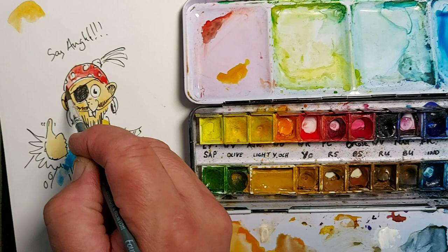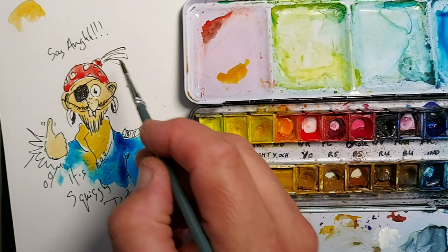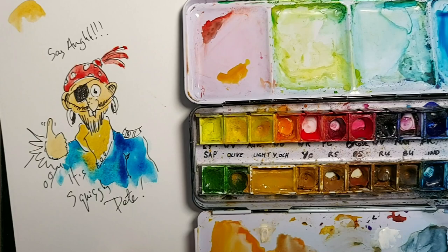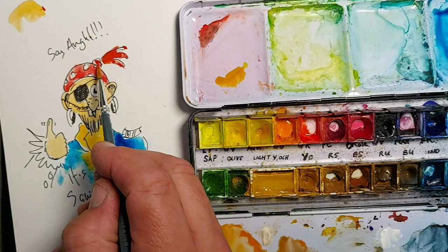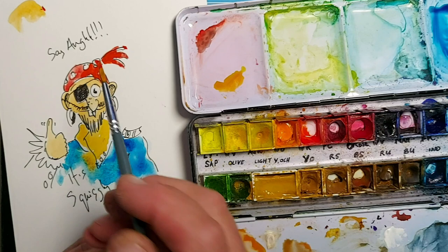Okay, so meanwhile, I've got some Windsor Red. Now, that's a colour, I think, which is Winsor & Newton. There are hundreds and hundreds of watercolour category reds and oranges and yellows and stuff. So you can use your favourite red, whatever, here. And then I'm using a slightly deeper red to give a little bit of shadow, a little bit of colour depth to one side. And this is all very, very wet, but that's okay.